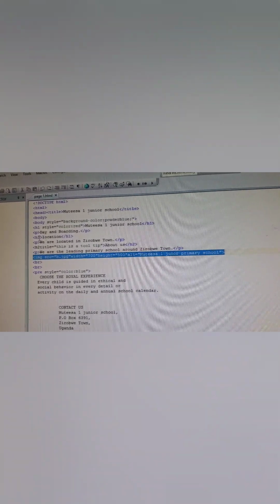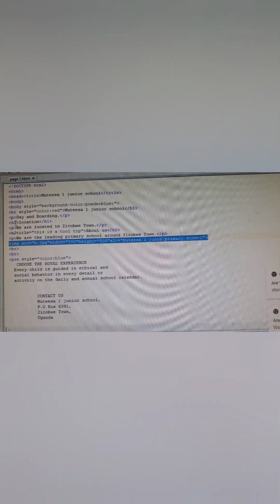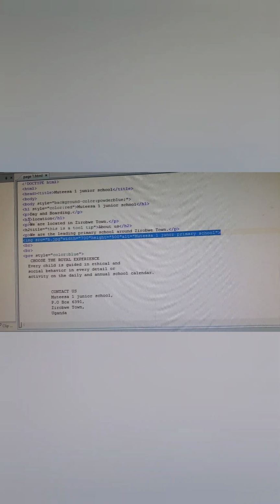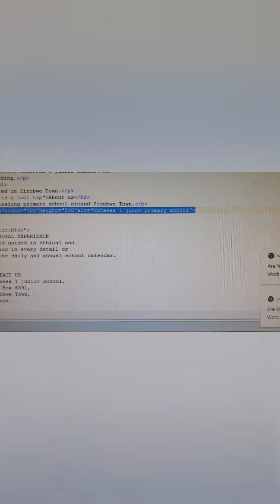The image size is specified in pixels, the width and height in pixels. The alt attribute specifies an alternative text to be used when an image cannot be displayed in the browser window. When the image is not displayed, the attribute displays that specific word you type in the code. Here I have decided to use Mutesa 1 Junior Primary School.